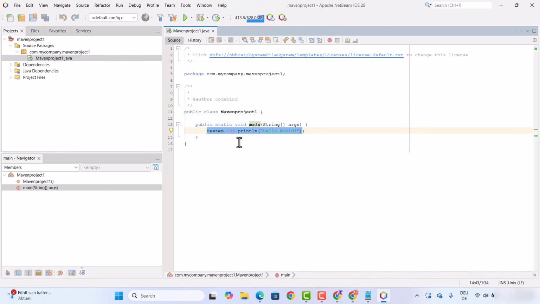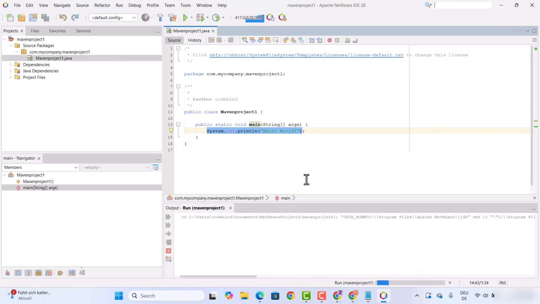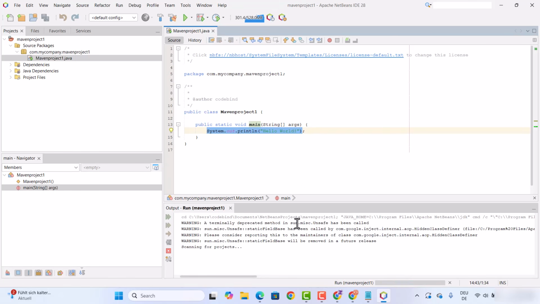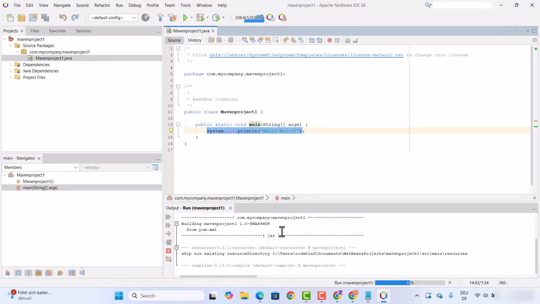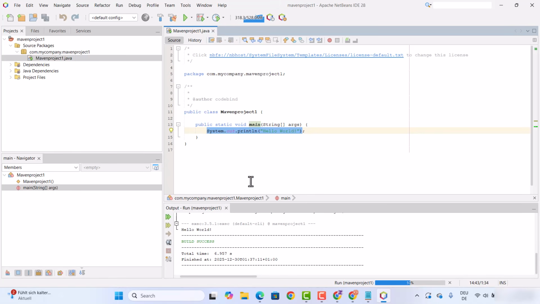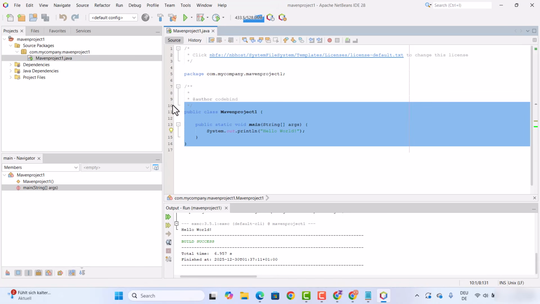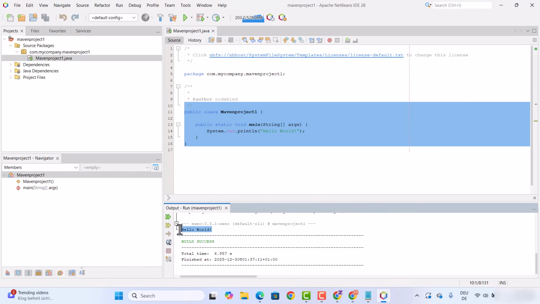console. So once this project is created, you can just click on this run button, which is going to build your project. And once the project is built, it's going to run your project, which means it's going to run this class, which has this hello world message. And after a few seconds, I can see this message, which says hello world. That means the Java project has been compiled and it's running fine, right?